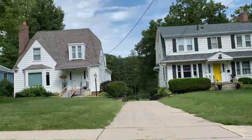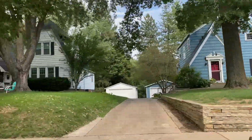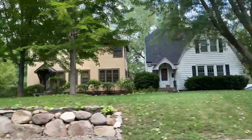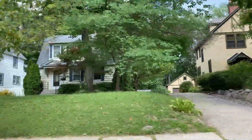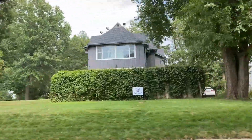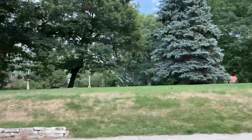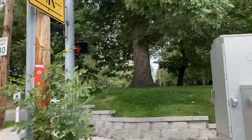Naturally, with a neighborhood that was developed over this big span of time, your styles of homes are also going to be pretty varied. You'll find a good mix of colonial homes, Tudor style, Cape Cod, even some mid-century modern. There's 2 stories, 1.5 stories, ranches, split levels. There's probably split foyers. It's just filled with variety. When you are driving down the street in Westwood, you are not going to feel like you are in a cookie cutter neighborhood. It is definitely unique and each house is different from its neighbor. And I love it.